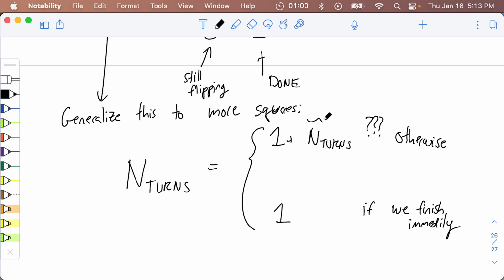What do you guys think? So yeah, some people are shaking their head. Why is it not quite true? Yeah, because you could be in a different state. Yes, you've made some progress, right? It's like we started at 0. Even if we don't make it all the way to 9 right away, we made a little bit of progress. You've got to give us some credit for the progress we made. Okay, how are we going to incorporate the progress we made into our little thing here so that it works?